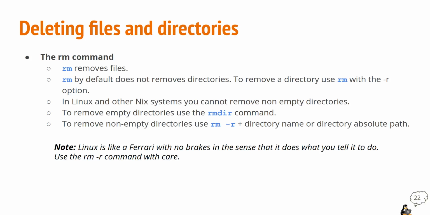The only thing is that, like I said before, Linux is a Ferrari with no brakes. It will do what you tell it to do. So if you intended not to delete the directory and you run the rm command by mistake, voila, magic, poof, directory is gone. And everything in it is gone. So always use the rm -r command with care, knowing that you are getting rid of all that data, and that you're not deleting stuff by mistake.